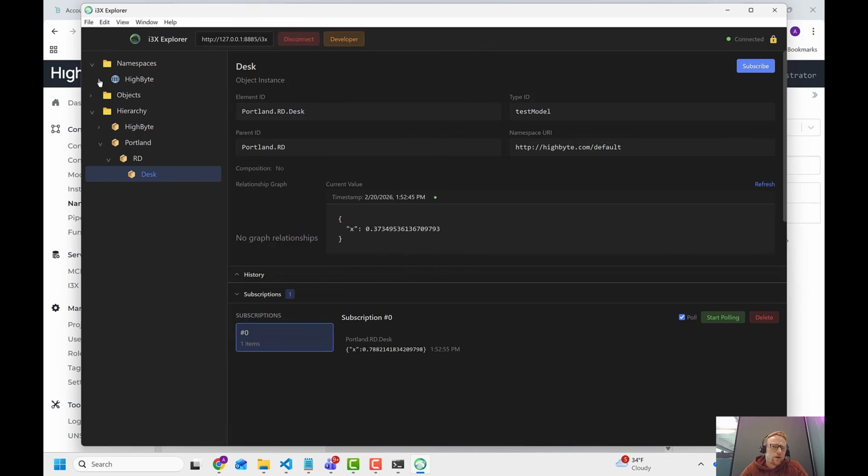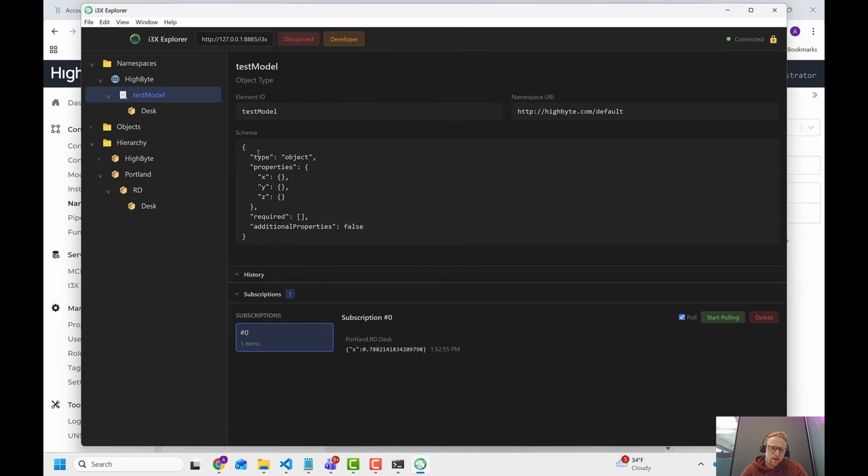And the other part is if you go under namespaces, you'll see your test model in there. There's not much in there because I didn't set data types or anything else, but it's JSON schema. And that's the basics. You could go beyond that, build up more complex namespaces, import more models, import Sesame models, do all that, but this is enough to get you started.